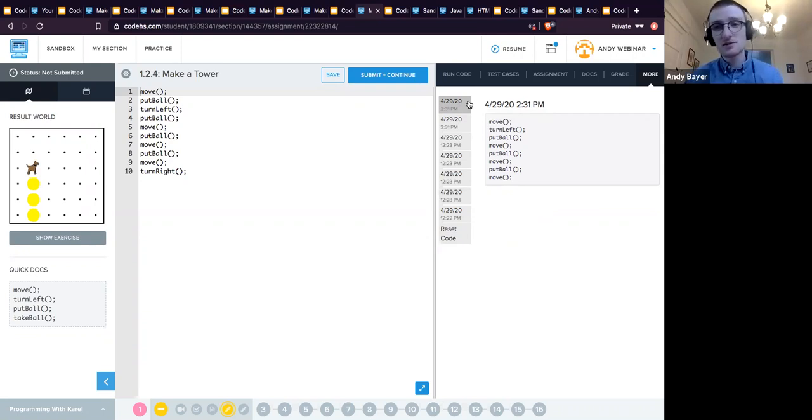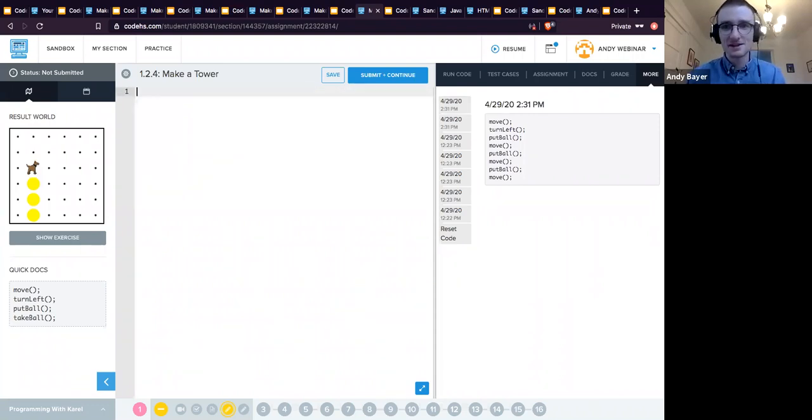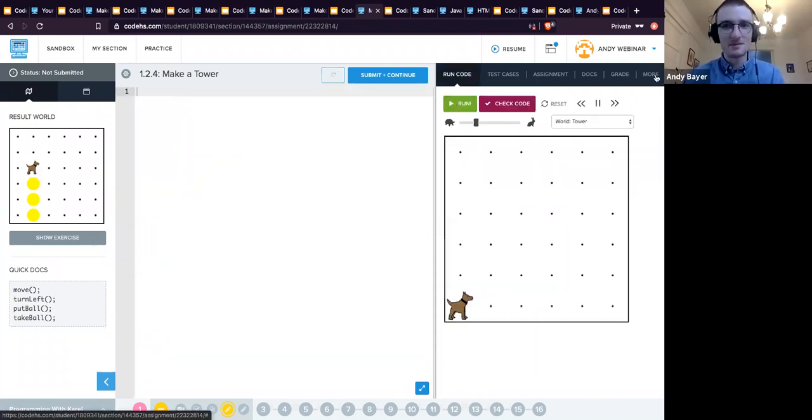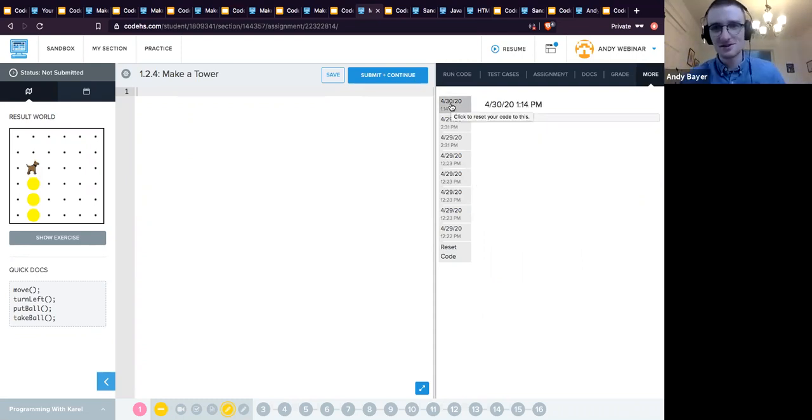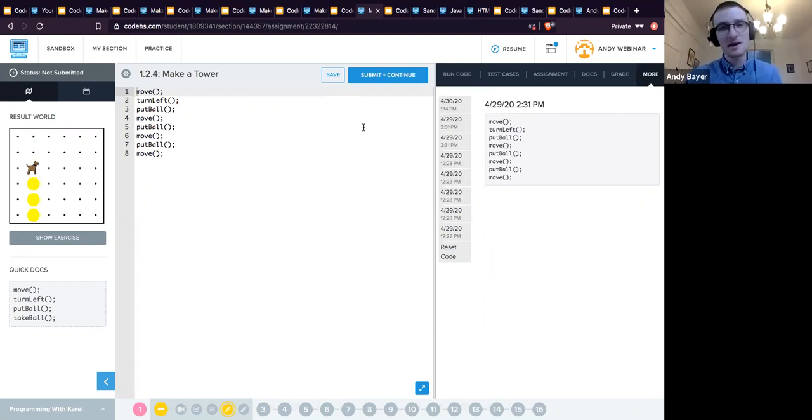The other thing that I can do that is really useful is, say I completely messed my code up. I accidentally delete everything, and now I'm like, oh no, I lost all my progress. I can go back to the History tab and find the last time that I had code that I want to return to. So you'll see that currently I have nothing. I deleted it all. It's over. It's a nightmare. But if I go back to my previous snapshot, I can actually just click on that and it'll restore my code to what it was yesterday at 2:30 p.m.